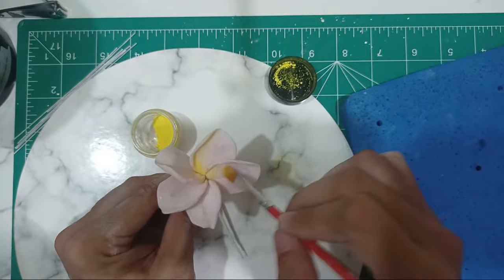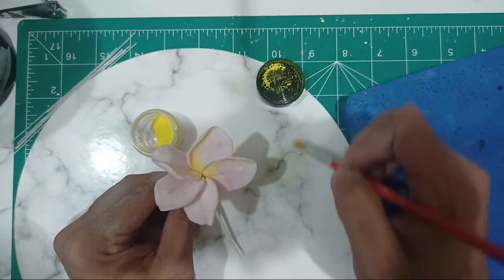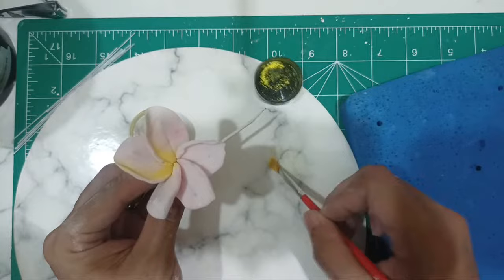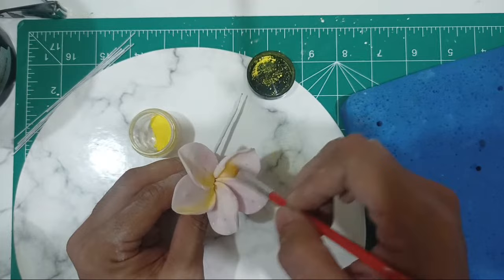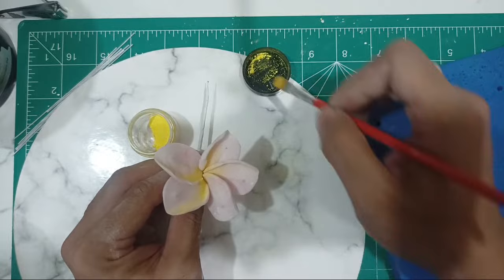So my advice when you're using petal dust, you have to dab it first onto a surface or a plate, or if you're using parchment paper, before you go directly to the petals. That way, you won't have too much pigment, okay? Because you have to work on it slowly and as gently as you can so that your flowers would look nicer. Okay? Is everything still clear? Can you still see it?